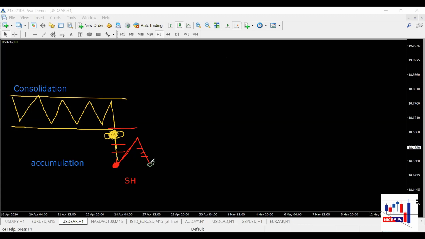Which is the second leg of the daily W. In a bearish scenario, it would look something like this. In a bullish scenario, it would look something like this. We are here now, but here we are talking of a bullish cycle. This is a bearish cycle, right? Now we are at the second leg of the W.